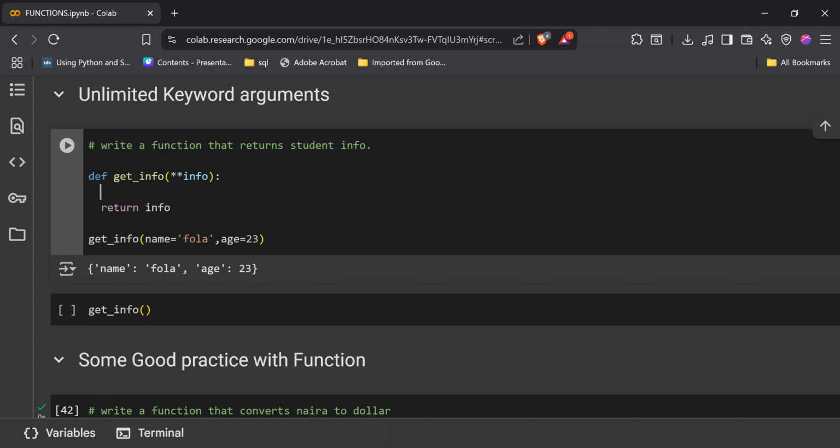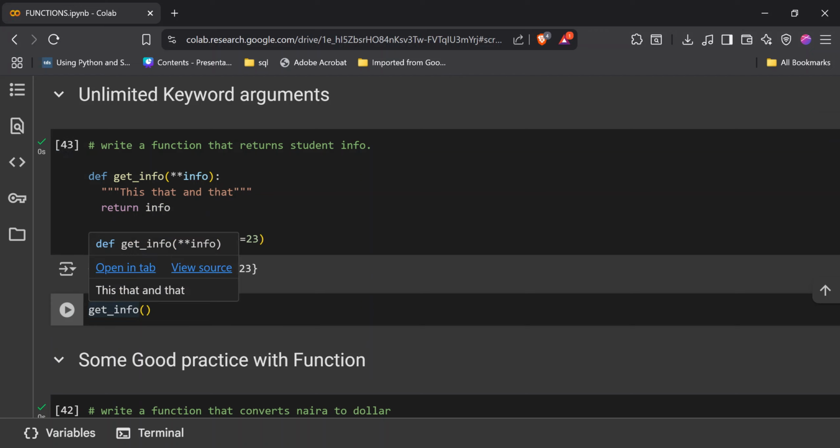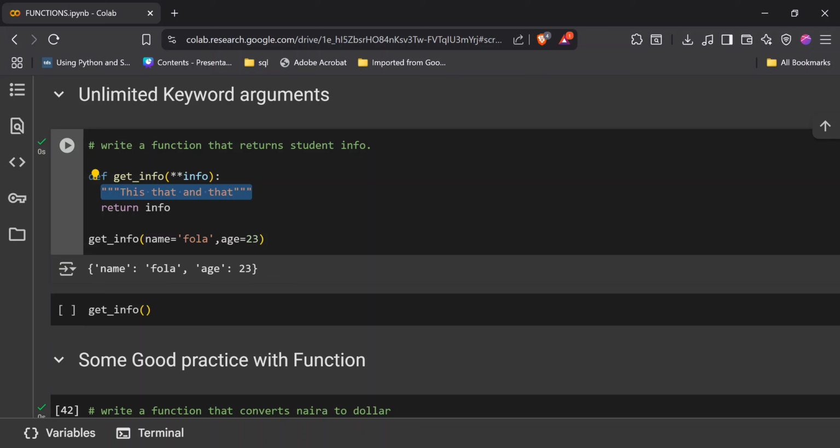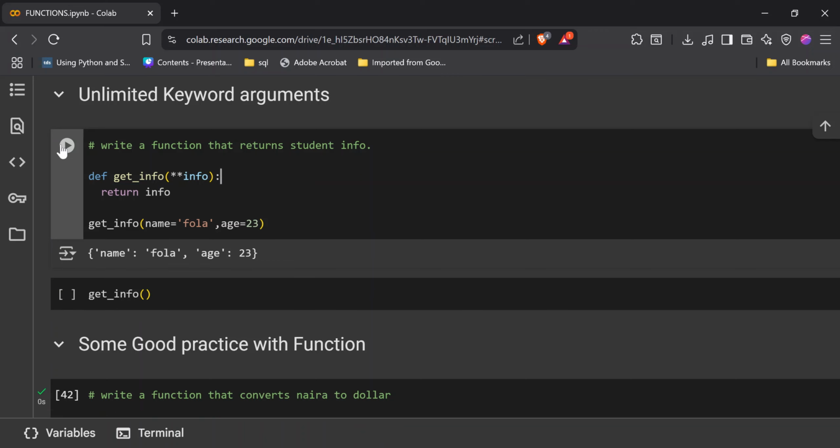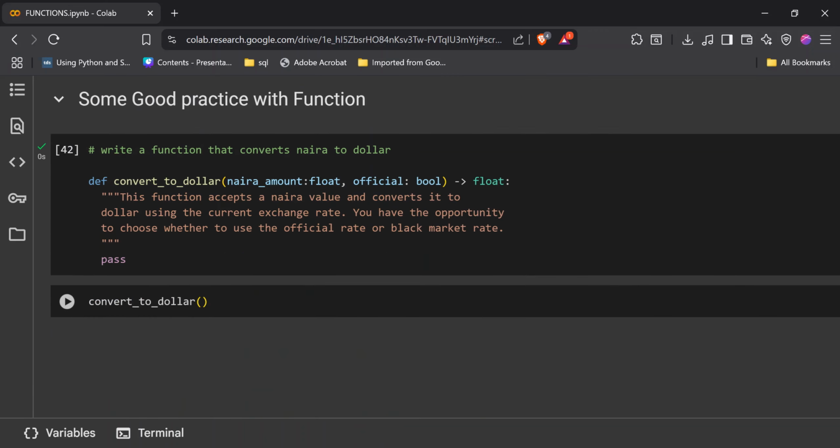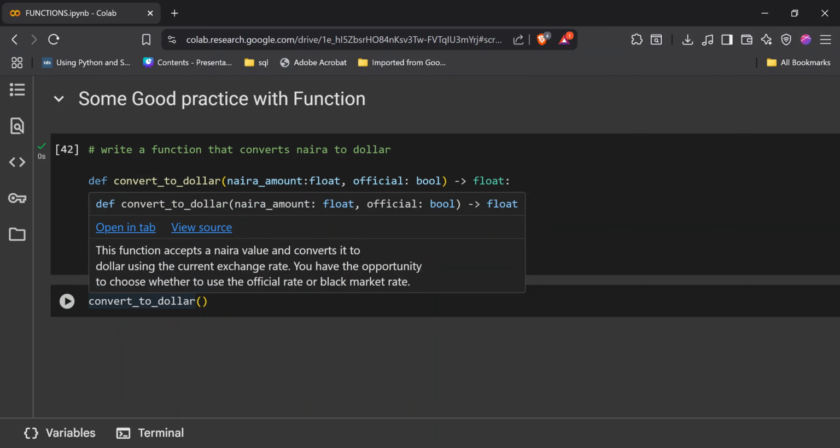So if I come in here and write more stuff, say this, that, and that, and run that, then come here now. Can you see? We now have this, that, and that, more information that helps us to learn. That is exactly what this helped us do, getting more information about our function.